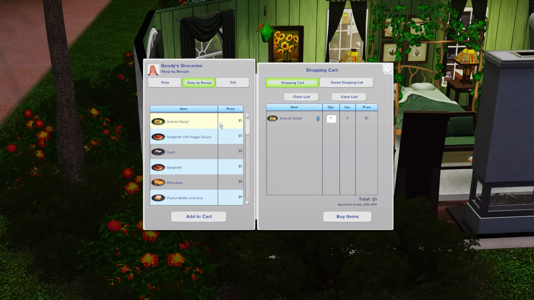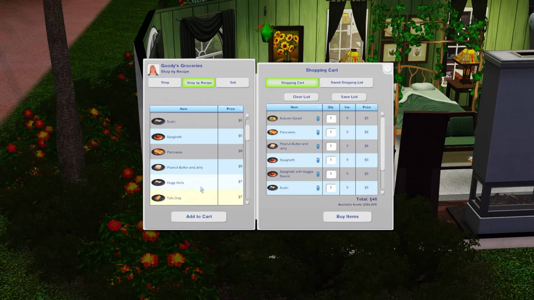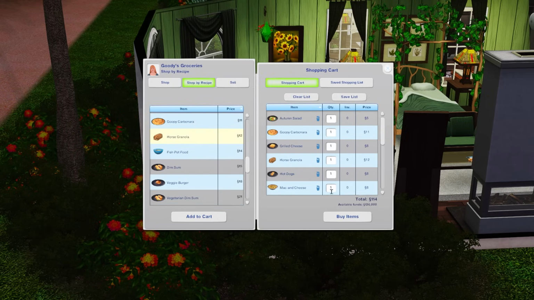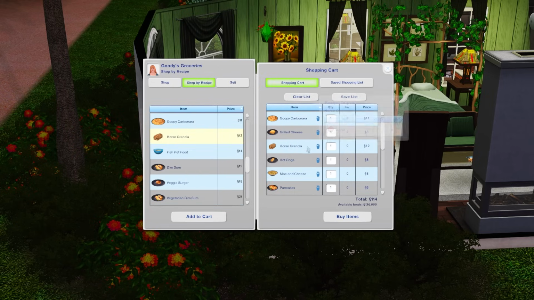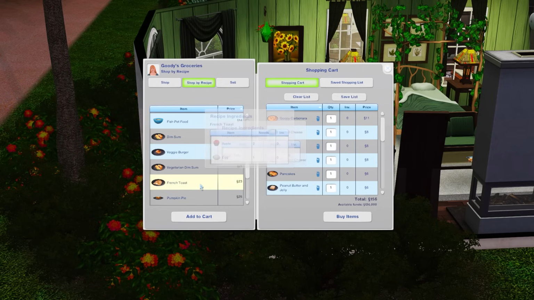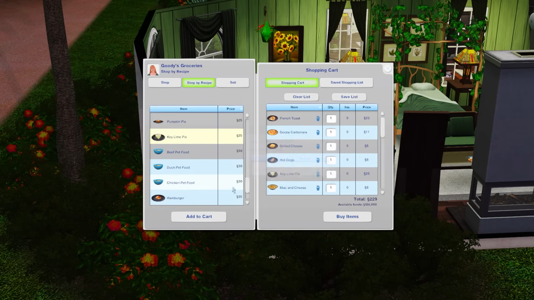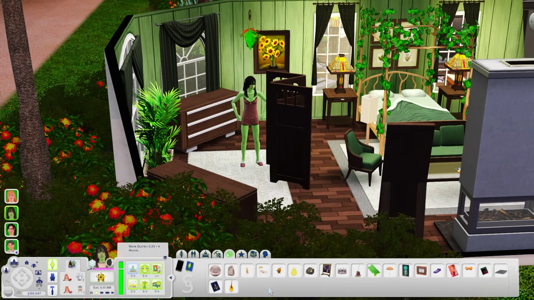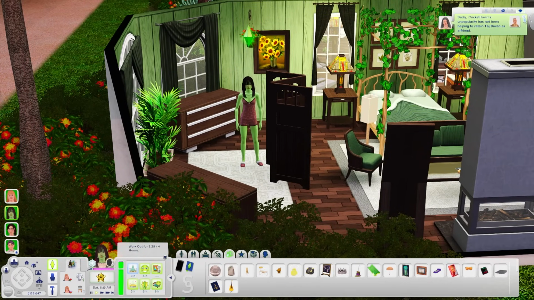Okay, we're gonna shop by recipe. Just get a bunch of recipes. If you don't know, shopping by recipe buys, oh, I don't need to get horse granola. Oh well. Shopping by recipe will just put a bunch of recipe ingredients that will fulfill the recipe, so I don't have to individually shop for everything. I can just shop by recipe. So we're just gonna get a bunch of this stuff, spend 353 simoleons on it, whatever, and head on back home now.